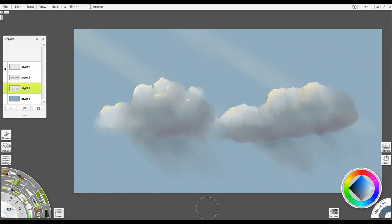And now I have some rain coming down. I can go back to my eraser. If I want to make these really crisp, I can, which a lot of times you'll see that with rain as it's coming down. It has a very distinctive edge. And kind of break it up a little bit. So now I've got rain coming down, but maybe I'm like, oh, that kind of matches that sunlight too much.